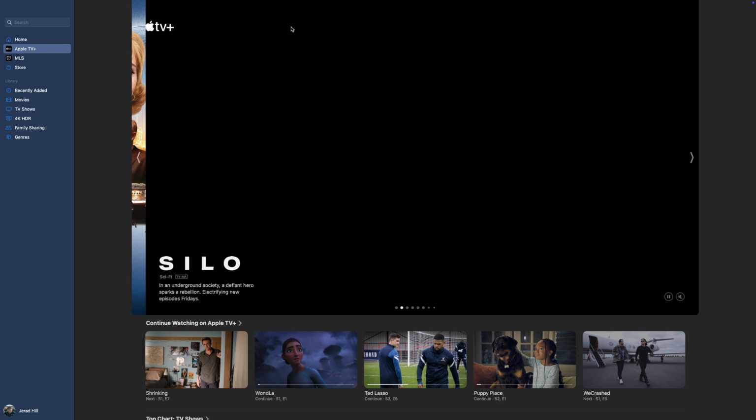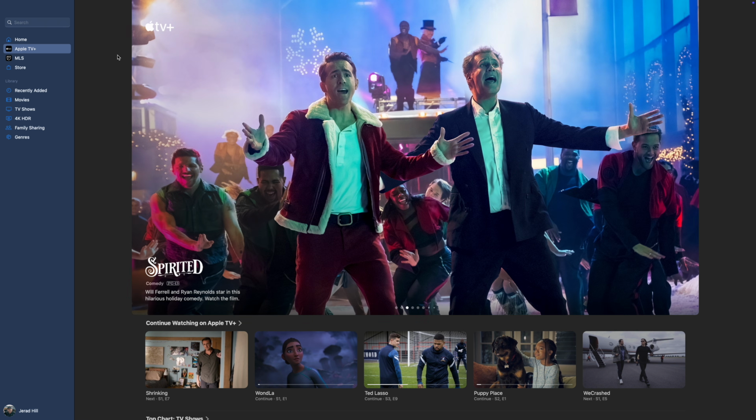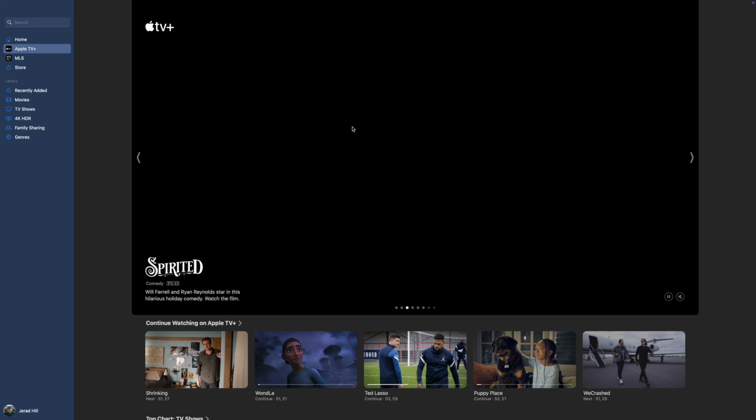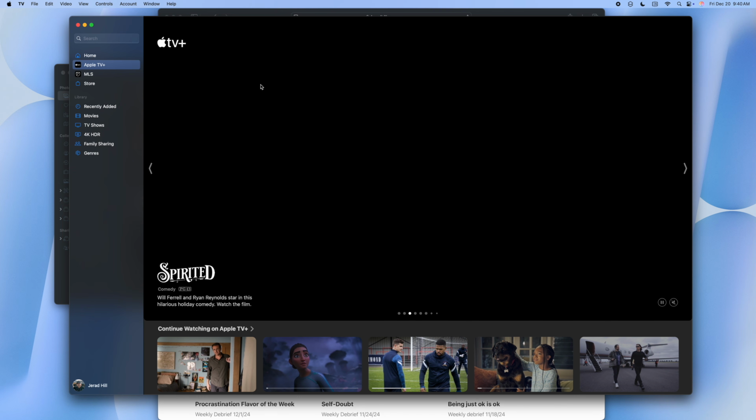And I have to mouse all the way up to the top here to get my controls back, so my menu and everything back, because this is a full screen app. This would be the best way to watch a movie or just be fully immersed in whatever application it is that you're using. But if you want to go back, you just simply click on the little green icon again and it takes it right back.